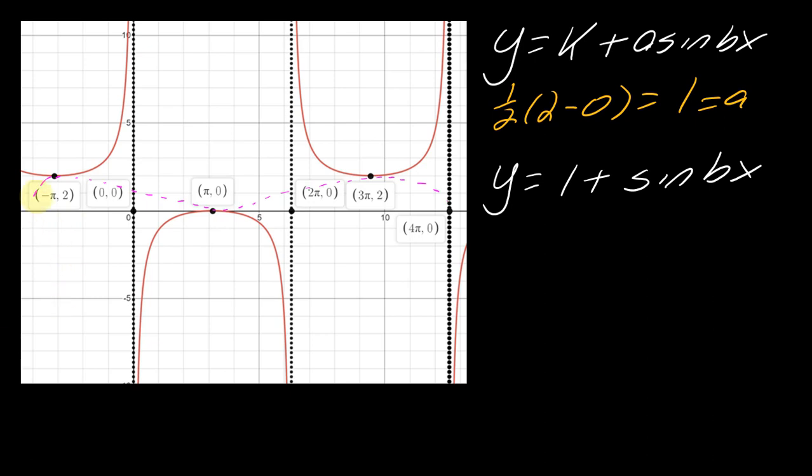So I feel pretty confident to write this is 1 + sine bx. And then getting rid of that line, so just paying attention to what's going on with this sine graph here. It's actually going, so if it were to start here, it looks like it's been flipped upside down. Normally we see the sine graph go up and then down, and instead it's going down and then up. So one other thing that that tells me is that this sine graph has probably been flipped, and so this is 1 - sine bx. So now I feel like I can probably fill in one of the points. So I'll use this point here, (-π, 2).